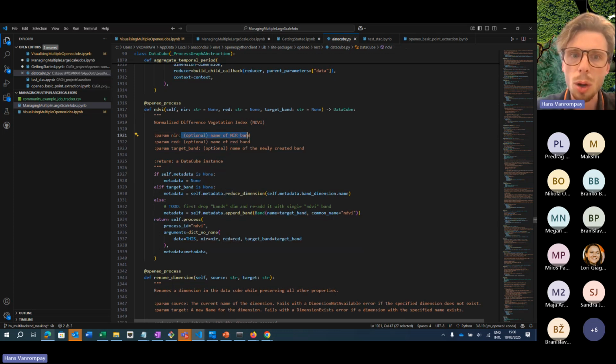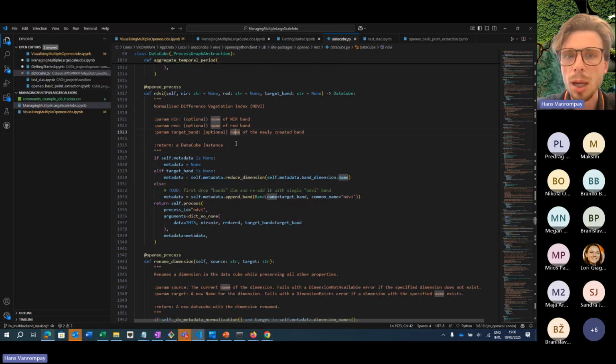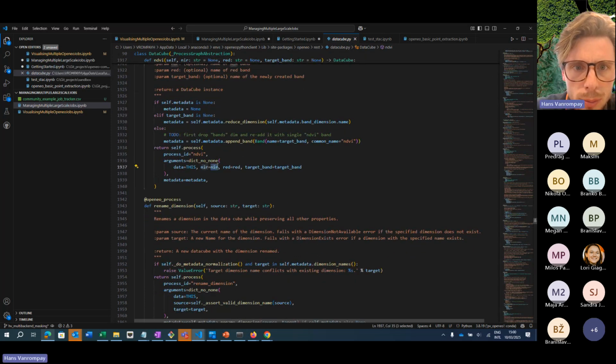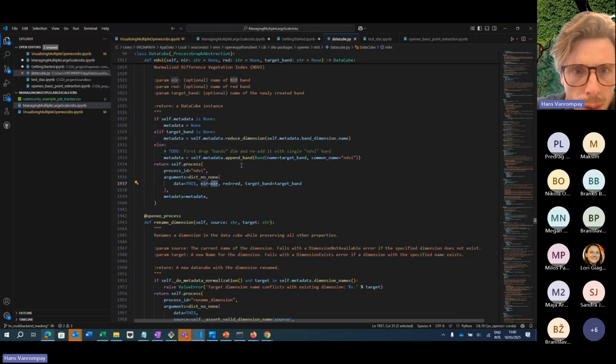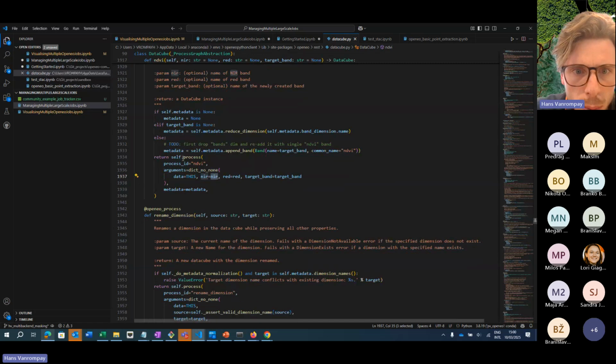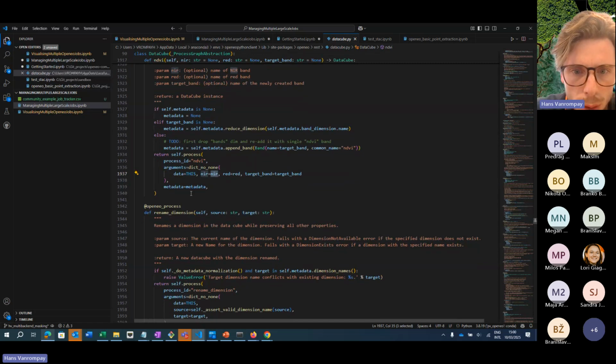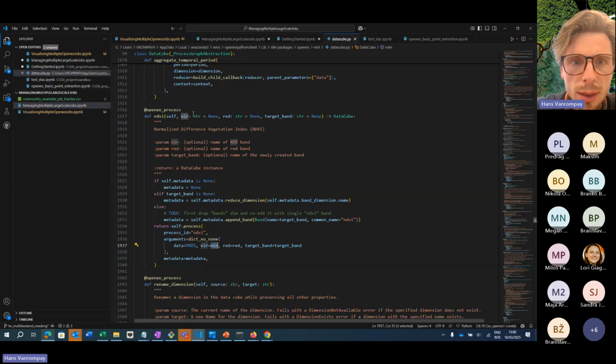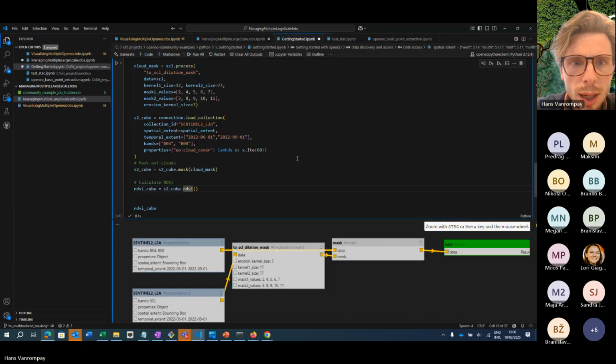So we can give as an optional parameter the name of the near band, and as an optional parameter the name of the red band. It will get it from the metadata. Okay. So now my first band will automatically be the near band, and the second band will be the red band.